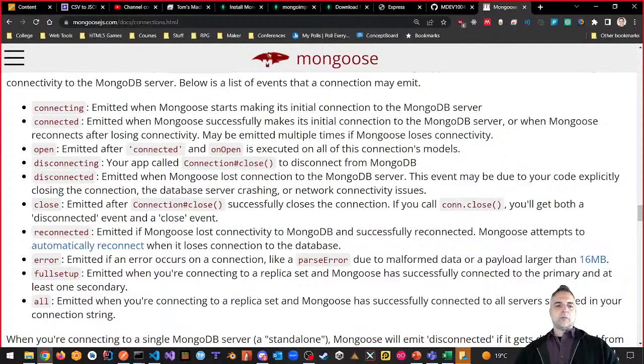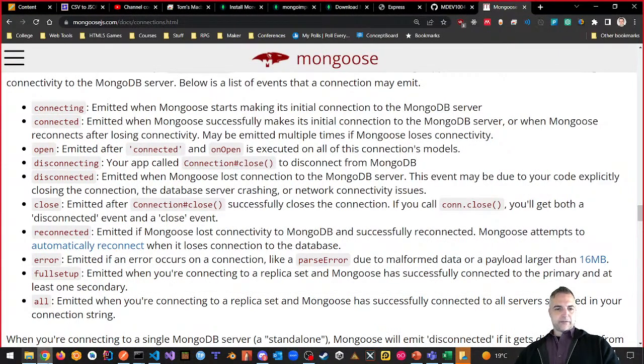So I want to do it when we're connected, right? I want to make a kind of output to the console. By the way, the console is going to go to our local console, not to the browser, right? I want to kind of prove that we're connected, okay? So let's do it.